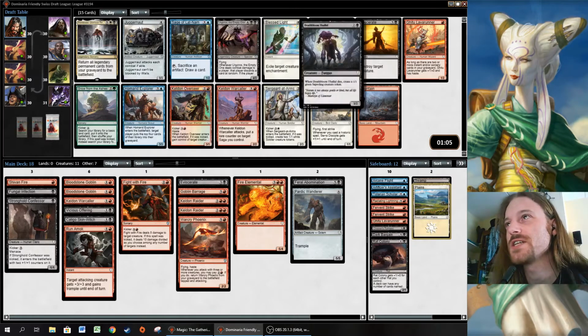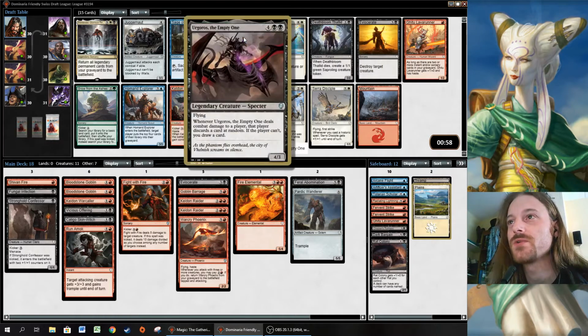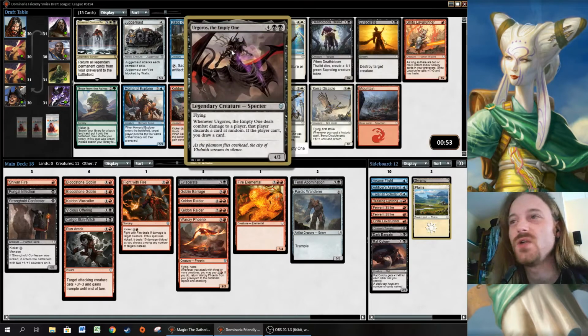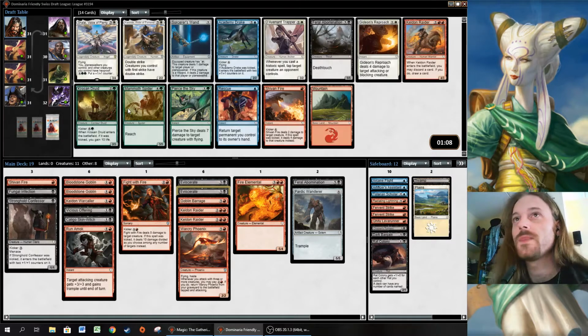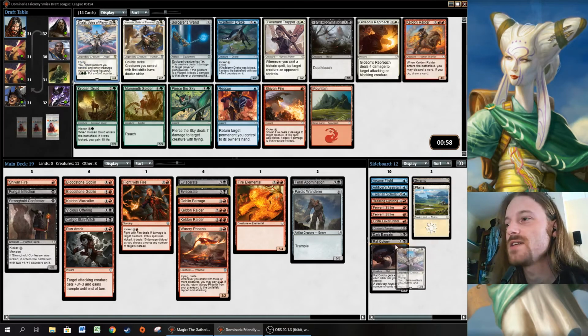There's an Urgrosh, there's a Deathbloom Talent, there's an Eviscerate. Do we want the Urgrosh here? I kind of just want the other Eviscerate. I like Urgrosh, but it's kind of slow. I'm gonna take the Eviscerate here. I don't think we really care about 6-mana flyers. Oh, there's a Shalai. And there's also Shivan Fire. You know what? It's fine. It's fine.